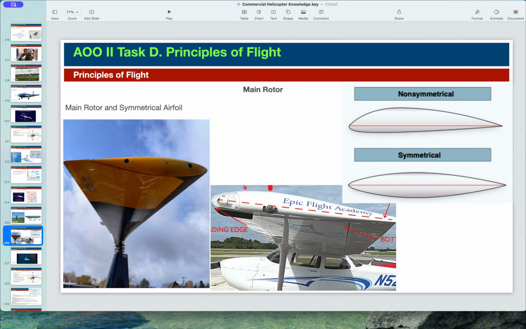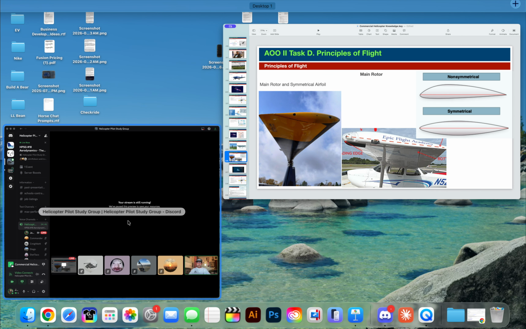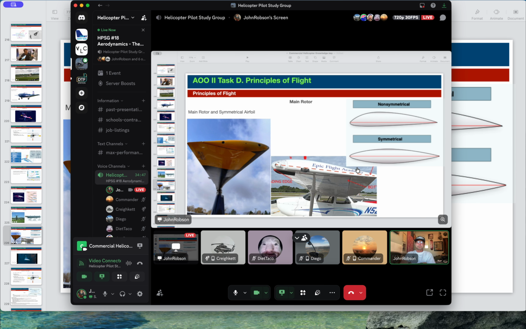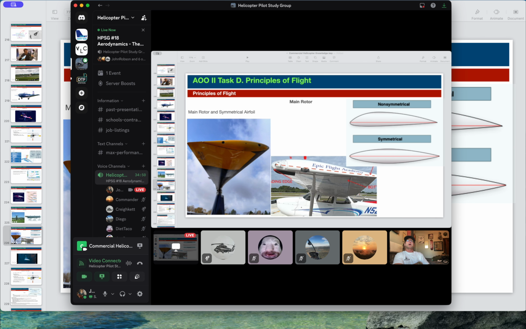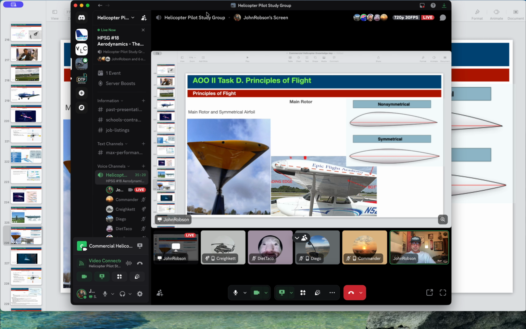So from here, I would go into induced flow. I would talk about pitch angles, ETL, resultant relative wind, more into the chord line, tail rotor thrust, tail rotor concepts, dissymmetry of lift, etc. I'm not going to go into all that now, but that's basically my presentation for tonight. I just wanted to talk a little bit about what it is that makes something fly. So that's my presentation.